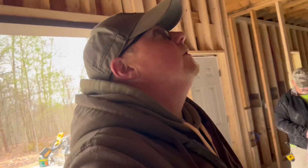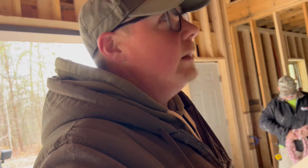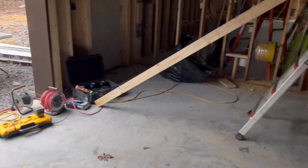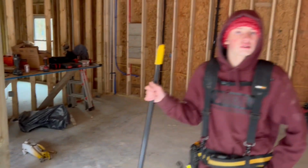That, my friends, is how you safely and efficiently hoist an 8x8 post up in here. Have a nice little winch. Not a winch, have a couple guys.